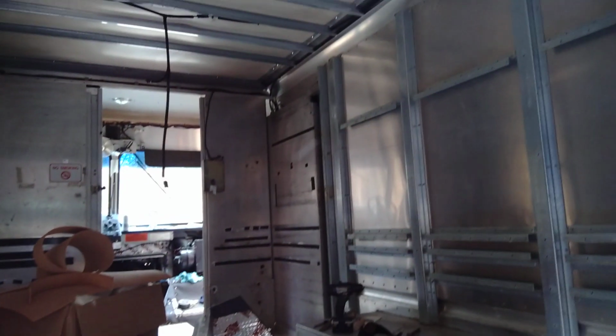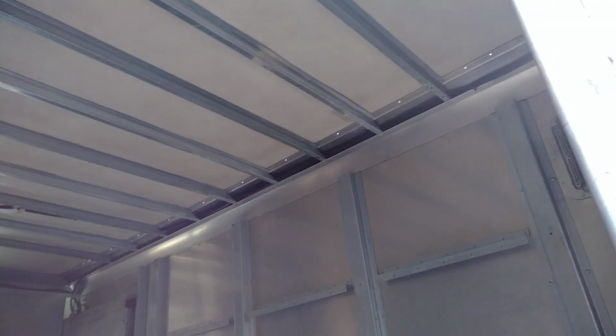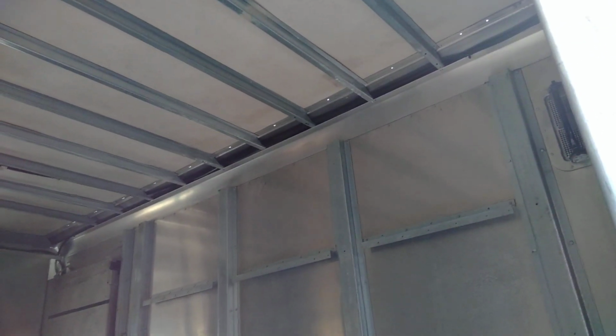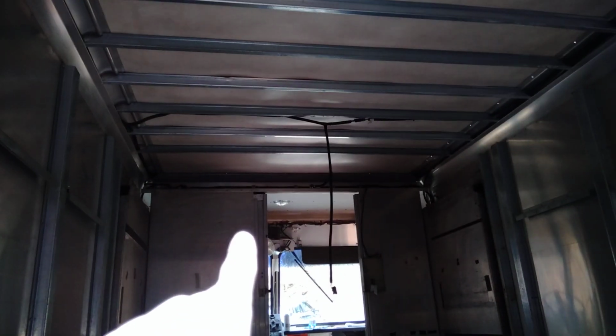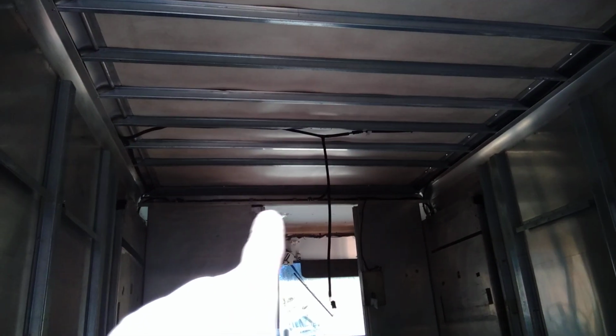Sometimes the holes were a little bit too big. So you can see those holes there. Those are the last solid rivets I'm going to do. And right now I'm working on, I don't know if you can see the light coming through those holes up there, but there's a few more. Those ones are pop rivets.